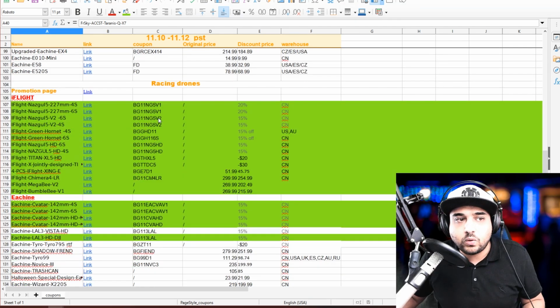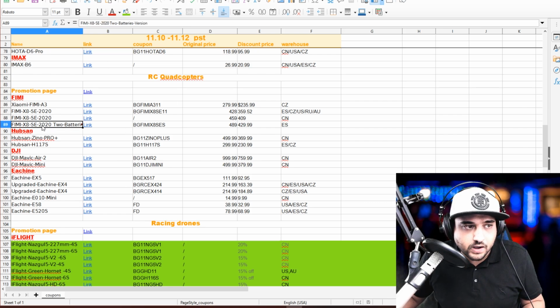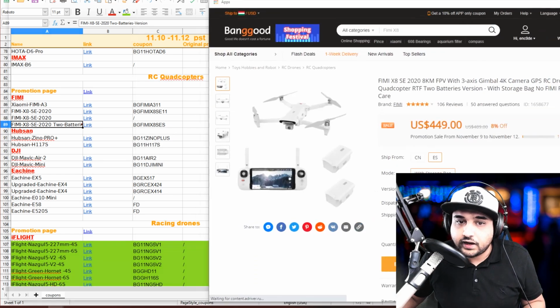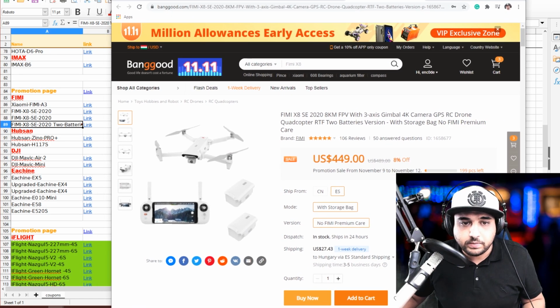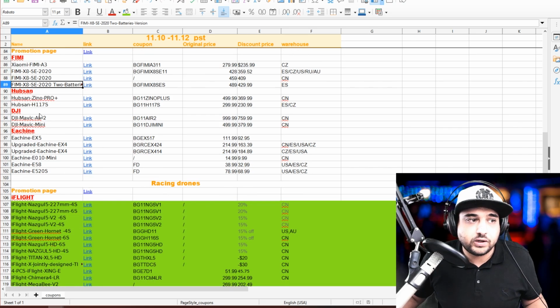And again, back to the quadcopters here. There's also the camera drones if you're into that. They have some stuff here for you. I actually used this one in China. I think it was this one. Let's double check it. I really liked it actually. Yeah, this one right here. It's pretty good. It's actually really nice. I did use it and I really did like it, and I was going to buy one, but then I realized that I'll probably never ever use it, so I just didn't buy one. But yeah, it was a really nice one to use. I had a really pleasant time with that one.